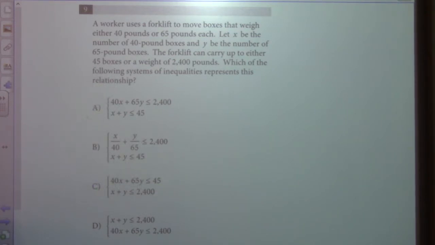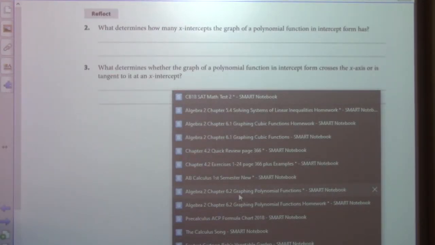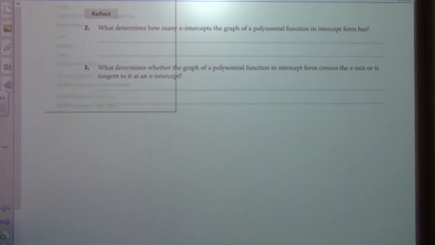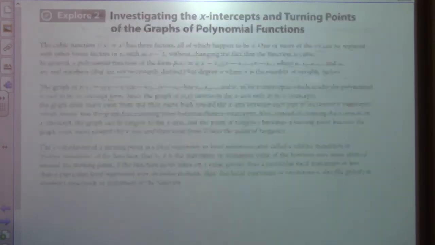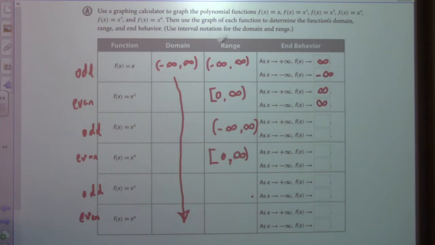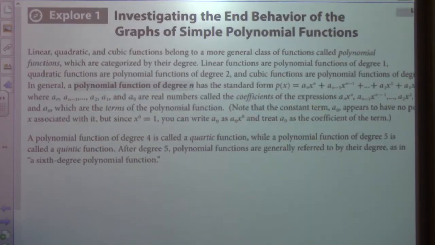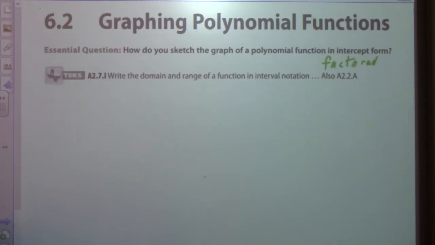Okay, next, let's go to where we're headed. As of yesterday, we finished working on section 6.1, which brings us to section 6.2. So we're going to talk about that a little bit right now, and then we'll start working some exercises today. We're not going to get super far on this, but we're going to go over some vocabulary.